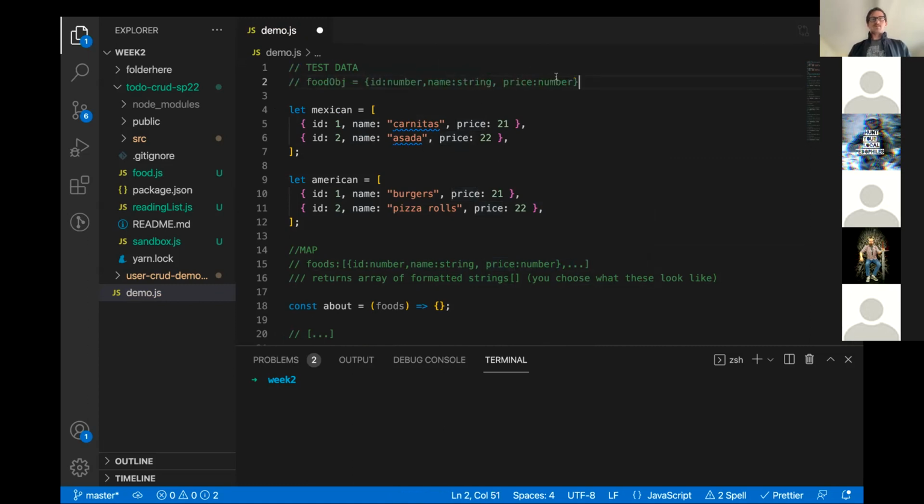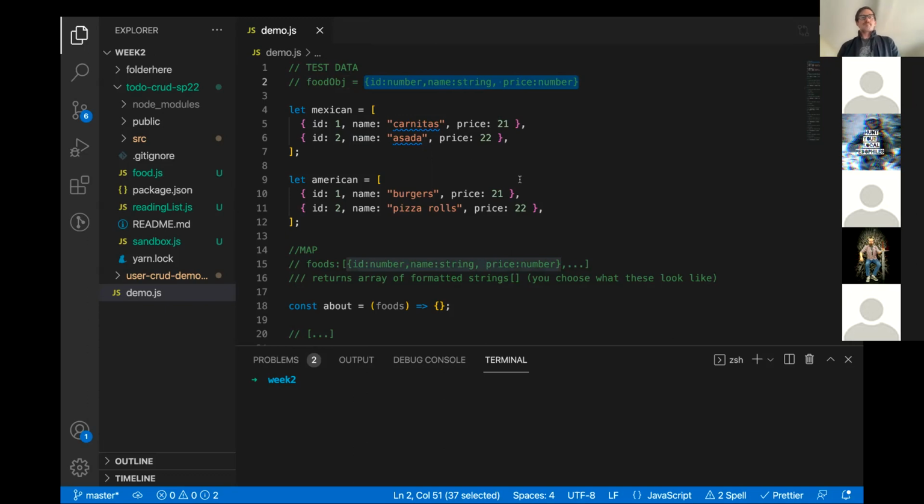That's the data structure. I could have different arrays of food objects, Mexican food, American food, but the point is they need to be arrays of objects that have the id, name, and price. Cool.